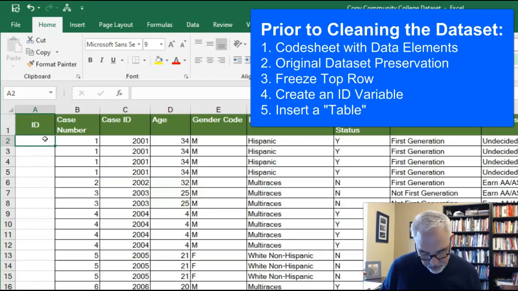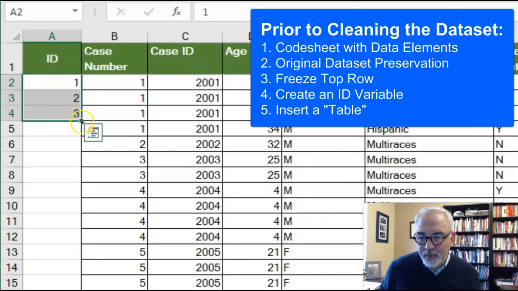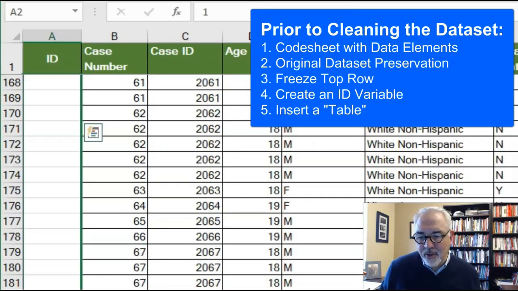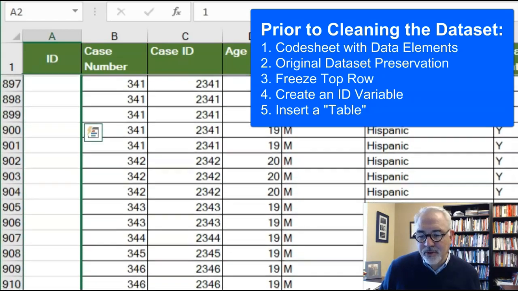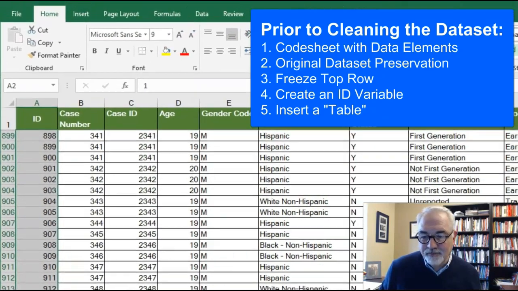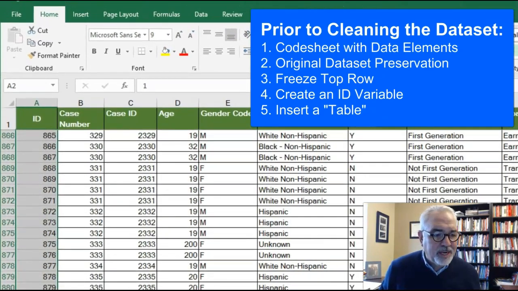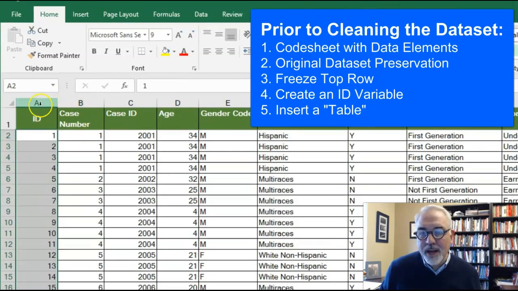Now, this unique identifier, you just start with 1, 2, 3, and once you have a pattern there, highlight the 3, go down to the little green box, and simply drag all the way down to the bottom. You'll notice the closer you get to the bottom, it'll slow down for you. That's good. And then let go. So now we have a unique identifier for every row of data. Why is this important?